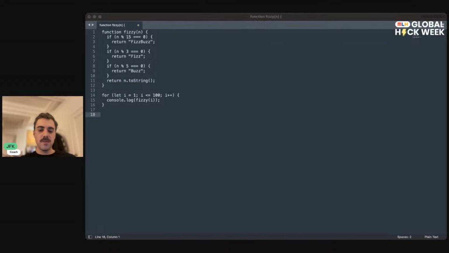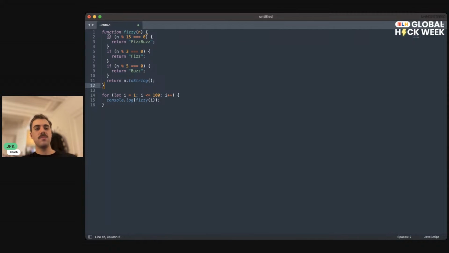So this is written in JavaScript. The way this works, this is running from 1 to 100, and then we're just calling this function here. And I think one of the first nice things here is that I haven't just taken all this logic and smacked it in here. I've actually taken the time to separate it into a function. We've got some nice code cleanliness here. It also works out at the end.